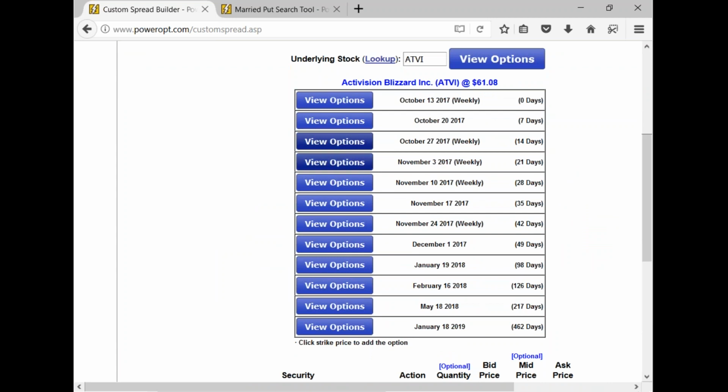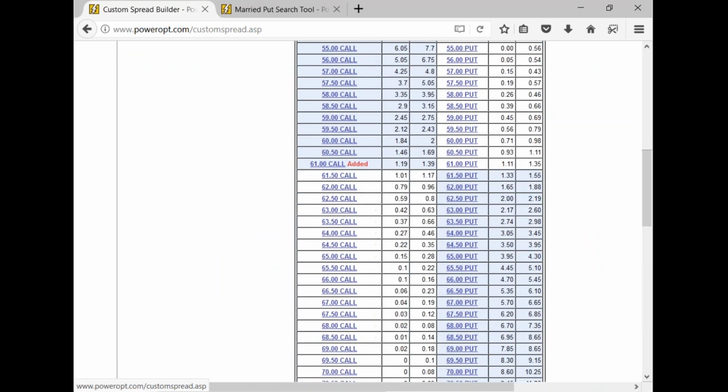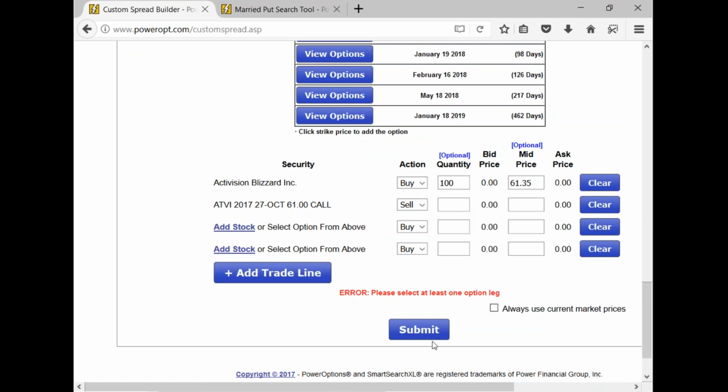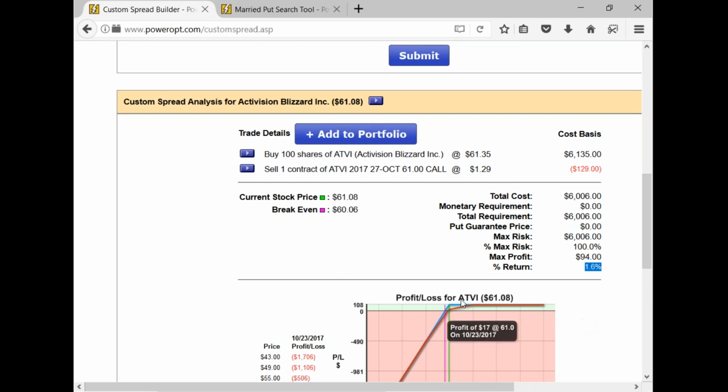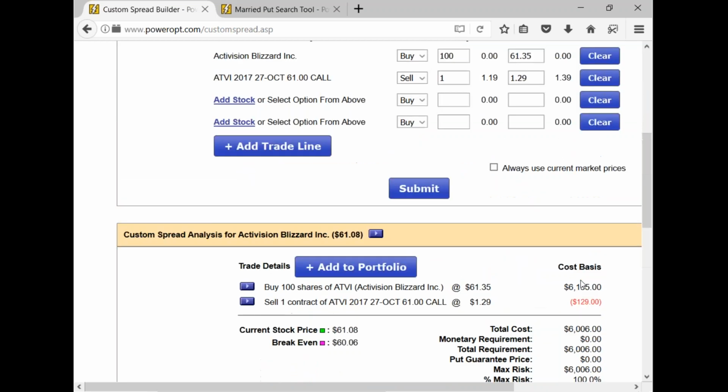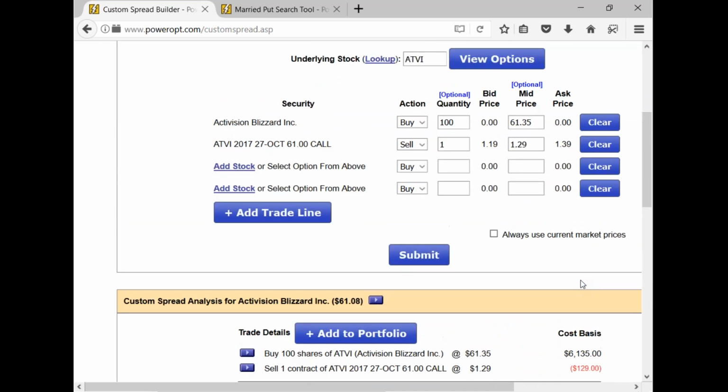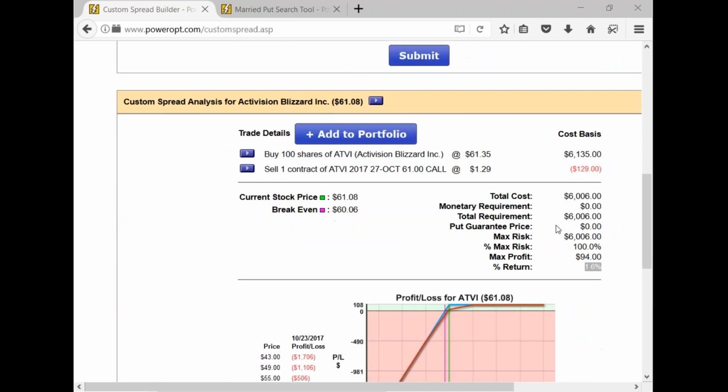So now I could convert it to a covered call. Let's sell the 61 call against it, cost basis of $61.35. Okay, now I can have a 1.6% return if it stays above 61. You could do the stock repair that we showed. You could do a collar that we talked about on the position if you're worried about more downside. So if you end up getting put the stock from a bull put credit spread, you can manage it different ways, convert it to a covered call, check out the stock repair as well.